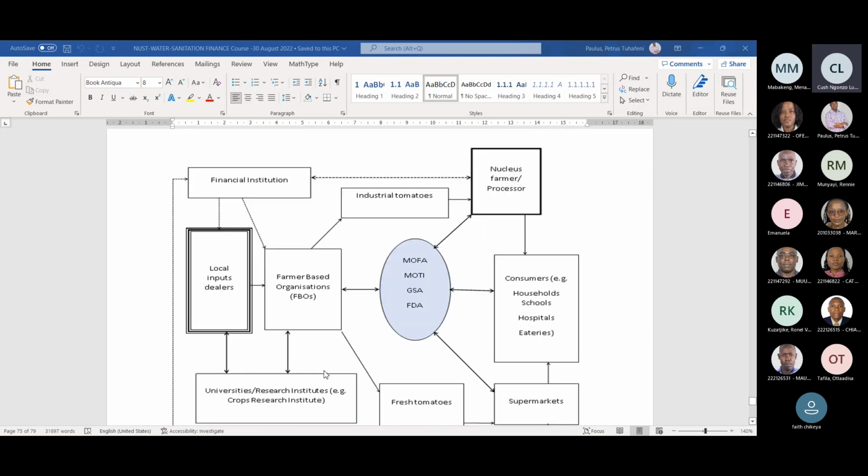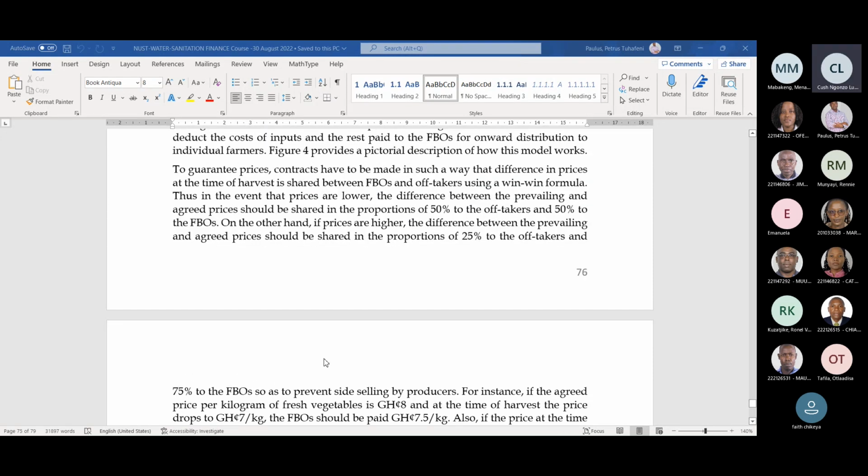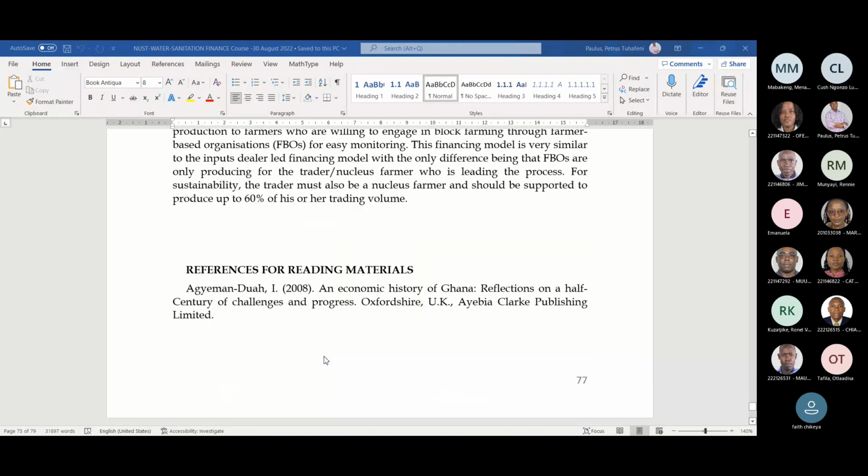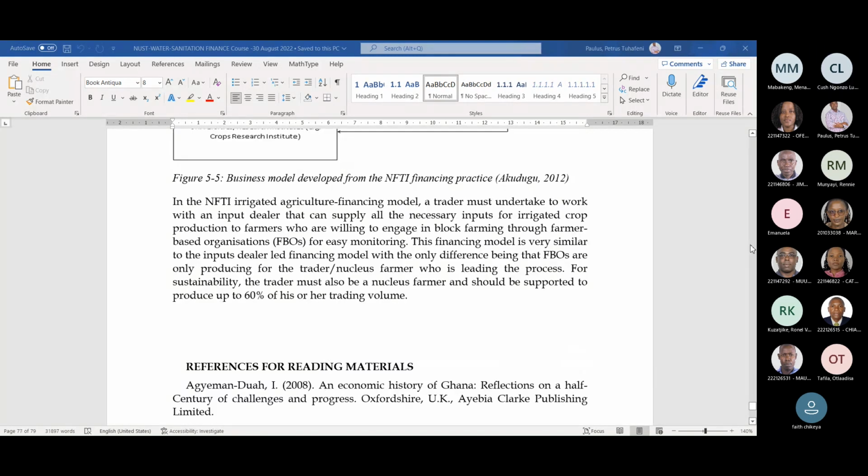I don't know if there are some hands raised for us to take. Thank you. Thank you once again, Prof. Colleagues, let's give Prof a round of applause for the informative two-day lectures. At this point, I'll invite questions and points for clarification. This is the floor, colleagues. I see there's a hand. Chiamba has a hand up. Please go ahead, Chiamba.